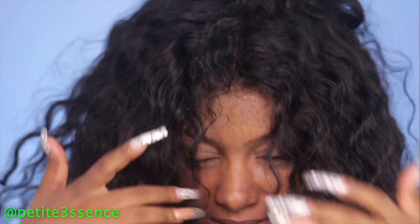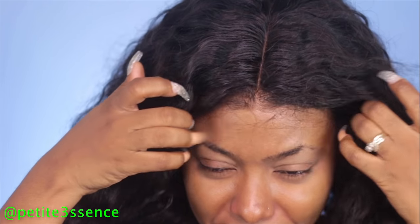So I already prepped the hair. I apply a wig cap like 95% of the time. Sometimes I'm really not feeling it, but just to help pull back my edges and to protect my hair overall, I apply a wig cap. Yeah, so basically go ahead, plop it back on like so.